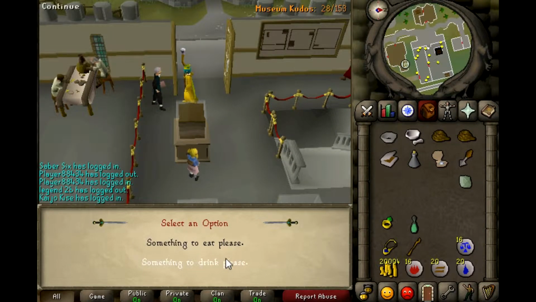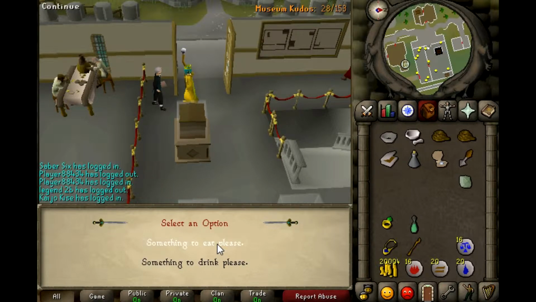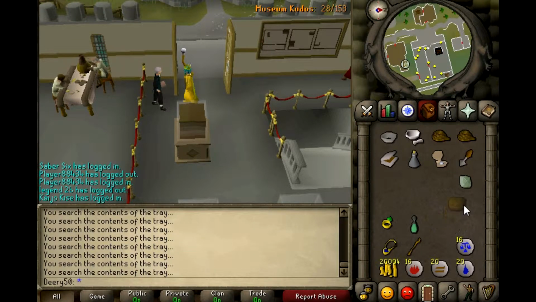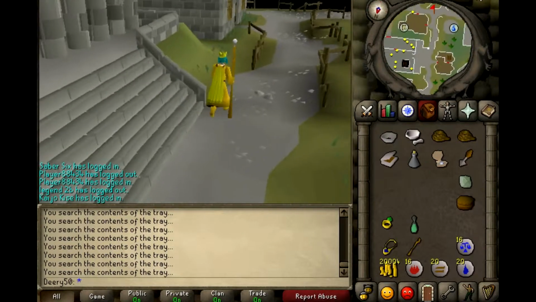And you can either ask for something to eat or something to drink. If you click something to eat, he'll give you a chocolate cake, I think. And if you want something to drink, he'll give you a fruit blast. I'd actually rather the chocolate cake. And there you go. You don't have to do this. I like getting rid of quest items I no longer need. But anyway, go ahead and go back to the Digsite now.